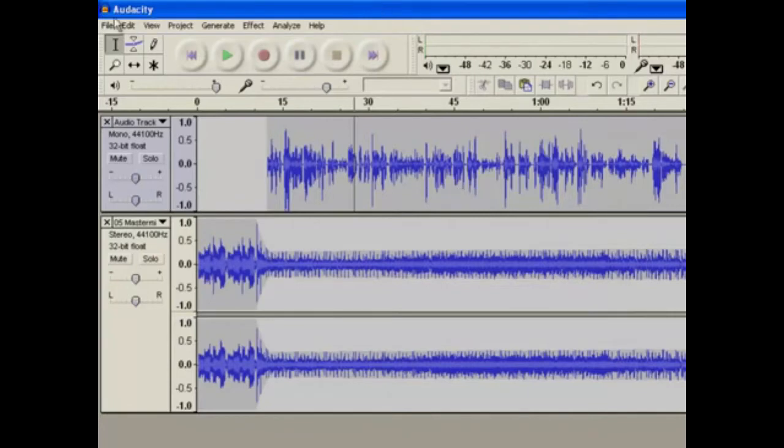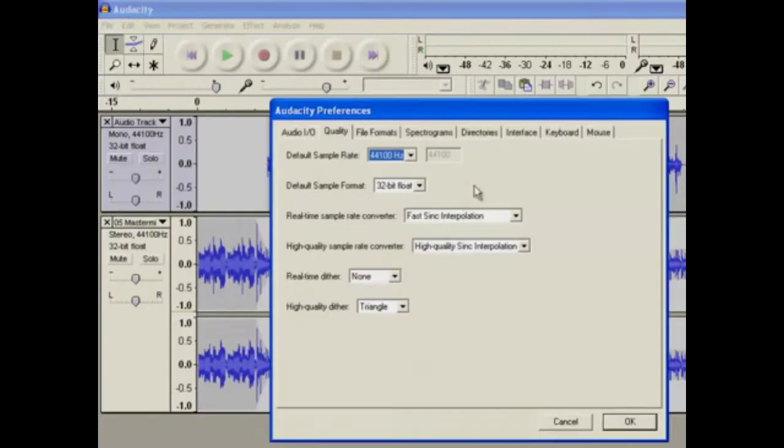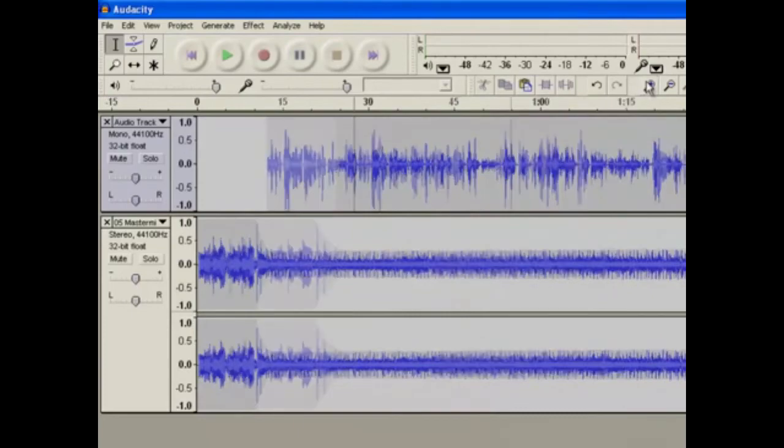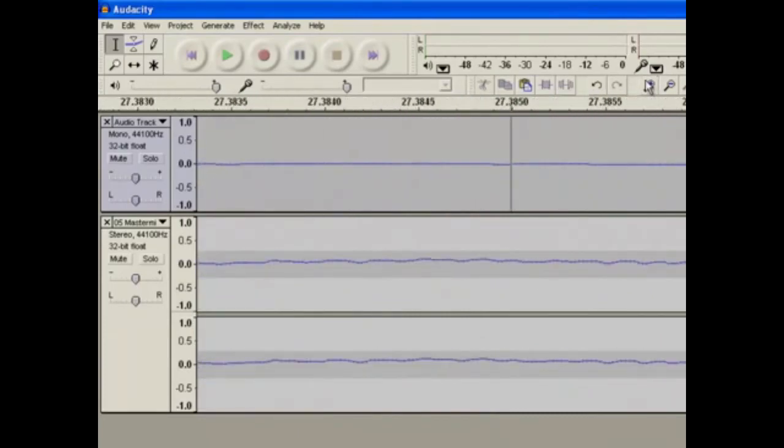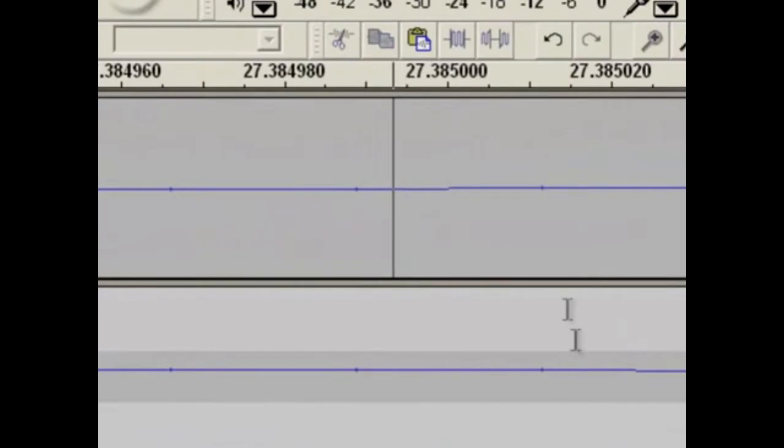So when I looked earlier at the preferences here, I said that my default sample rate was 44,100 hertz. That means that I'm actually sampling this audio file 44,100 times per second. So I'm getting 44,100 little notations every second that say what that sound is supposed to sound like at that exact moment. And I can actually see these points. If I zoom in on this track, and I zoom way in, can you see those little tiny dots? There's a little dot there. Those are the actual sample points of that audio.